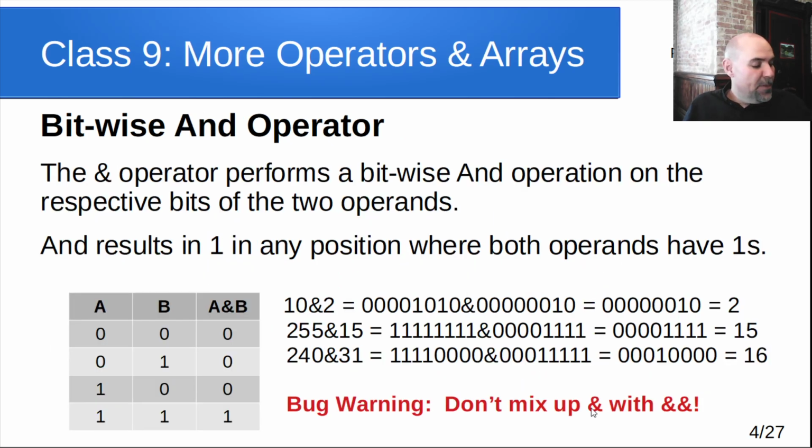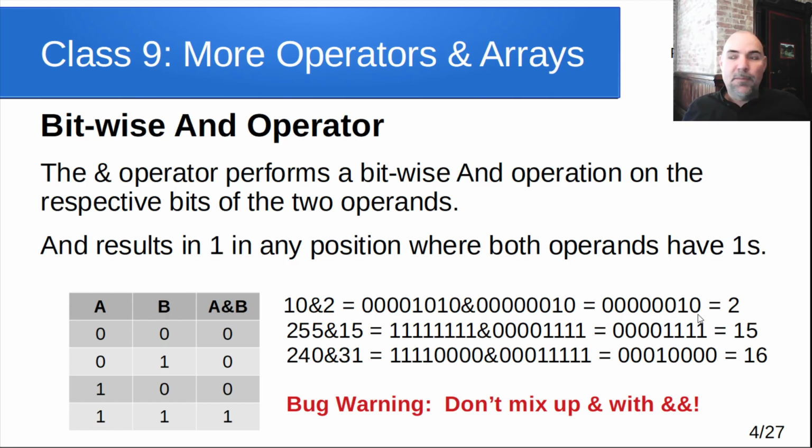Okay, next set of bitwise operators. Let's look, well, the next one, let's look at a bitwise AND. And bitwise AND uses the single ampersand. And essentially what it does is it lines up, imagine the two values being stacked on top of each other with the bits from one below the other. It lines up bit 0 and bit 1 and bit 2 and bit 3 of the two operands. And basically it follows this. It produces a 1 when both operands have a 1. So if I have a 1 stacked on a 1, I get a 1. If I have anything else, I get a 0. And the resulting pattern is that bitwise AND of all the individual bits.